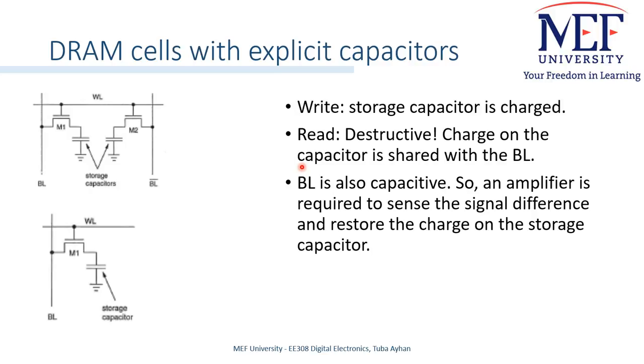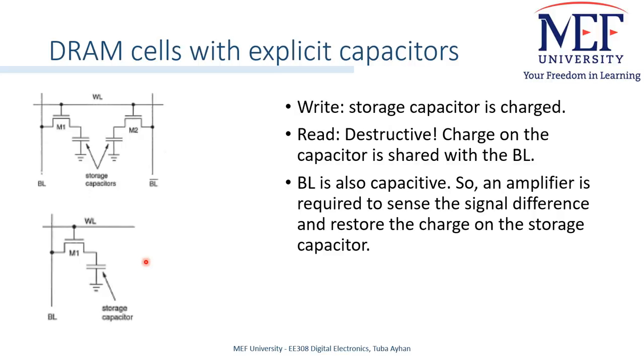These two types of cells are similar to each other. This is the 2-transistor version of a DRAM cell, and this one is the 1-transistor DRAM cell. A separate capacitor must be manufactured for each storage cell instead of relying on gate and diffusion capacitances of the transistors for data storage. The 1-transistor DRAM cell has become the industry standard for dynamic RAM cell in high-density DRAM arrays since the mid-70s.